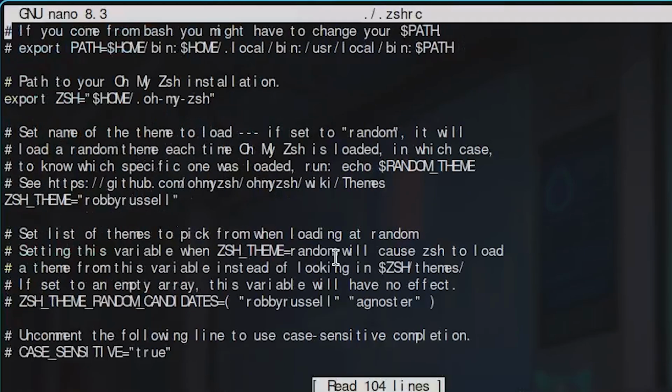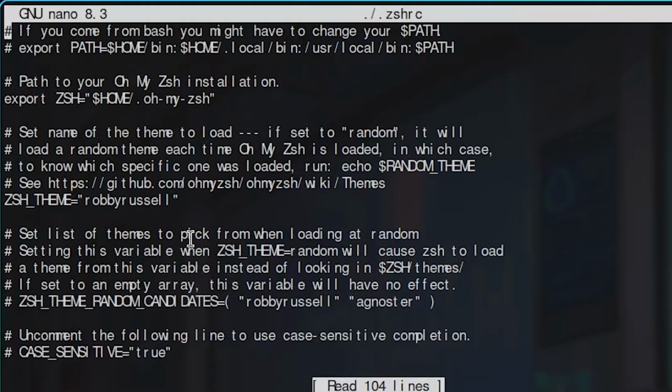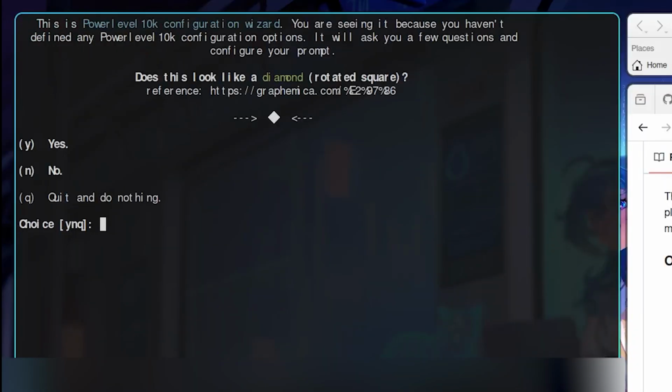So after you get in here, you can see that we have a themes folder. So just copy this one right here, so this line, and then paste it in the ZSH theme line. Yeah, I pasted it. I forgot this is not a normal text editor. I really need to learn Vim. Anyway, after we have done this theme right here, then we have to refresh it. So source .zshrc, and that's it.